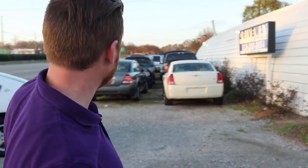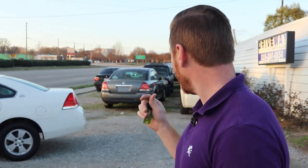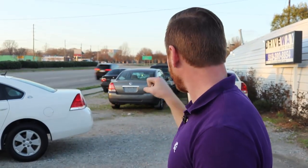This Mercury Montego is going in tomorrow. We have a rear wheel bearing going on it. Our brakes are a little bit soft, so we're going to be checking that out. Our AC should be good. I think in yesterday's Daily Flip, we put some Freon in that, so that one should be good.